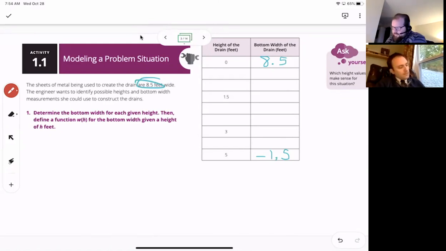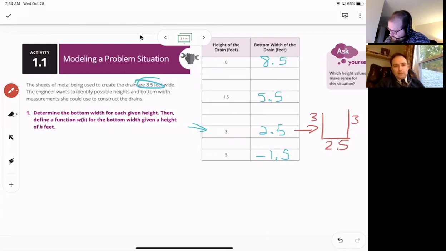I agree. So another one is 3. Double that is 6. And then we have 2.5 left for the width. 1.5 doubled is 3, so then we have 5.5 left for the width. I'm just going to show what this one would look like. So this would be 3 on the side, 3 on the side, 2.5 on the bottom.